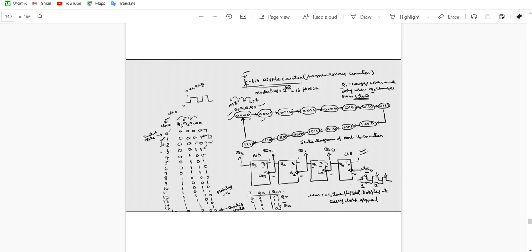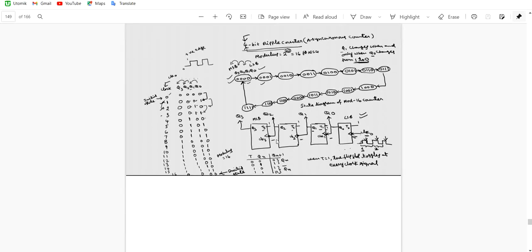For the given question, we have only a down counter. For the down counter, we have two ways to represent it as a logic diagram. That is by taking the output as Q bar. For the first flip-flop, we take the output Q0 bar in place of Q0.